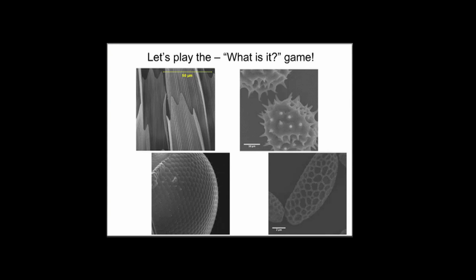So why don't we go ahead and get some audience participation. We probably won't address every image for the sake of time, but let's start with the image on the upper right. If you have an idea of what that is, go ahead and type it into the box. So what do you think the upper right image is? Oh, I got some good answers right off the bat. We have pollen. It looks like everyone's getting it, so it is pollen. So I usually like to ask the next question, well, what type of pollen do you think it is?